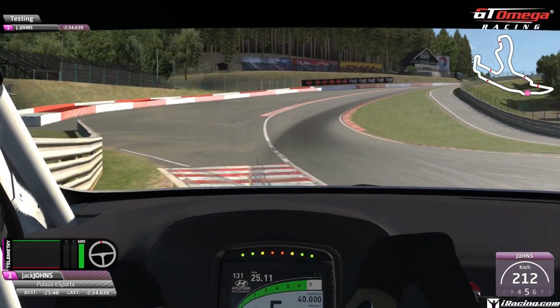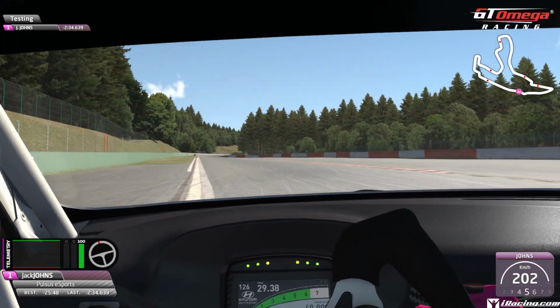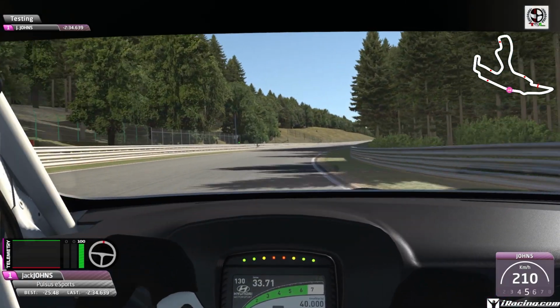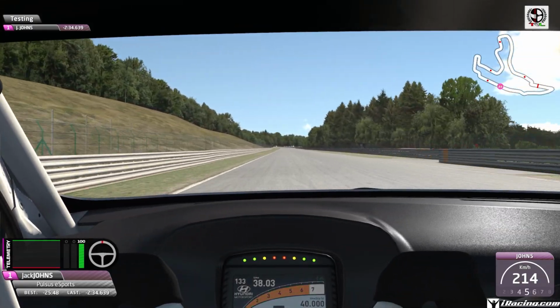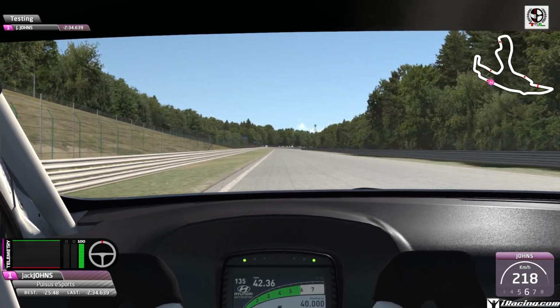Cut the curve on the left, flat out in 5th gear, all the way through Eau Rouge, over to the right hand side, over to the left again, over the curve. Nice and easy in this car. Watch that speedo, 133 miles an hour. The green light will go orange there, and then you can change up into 6th gear at 215 kilometers an hour if you use that system.